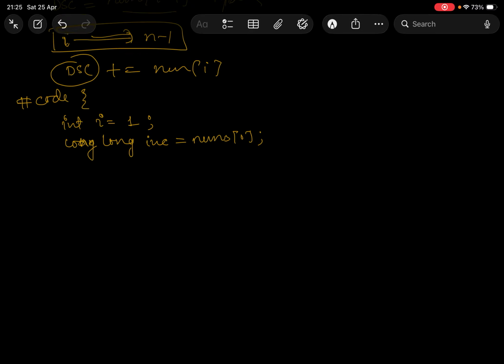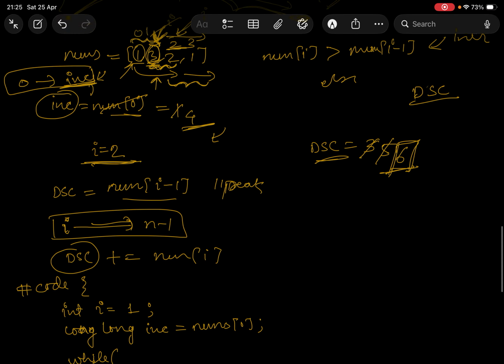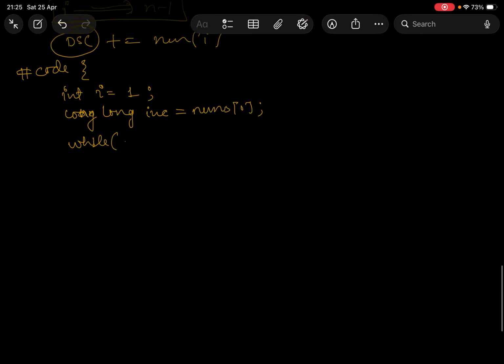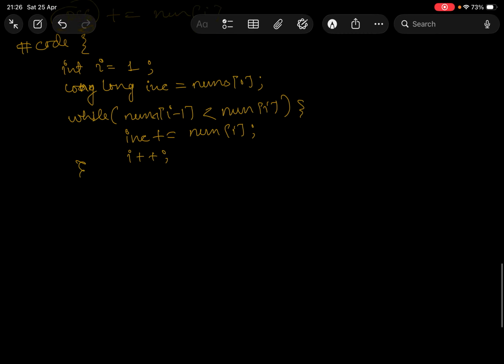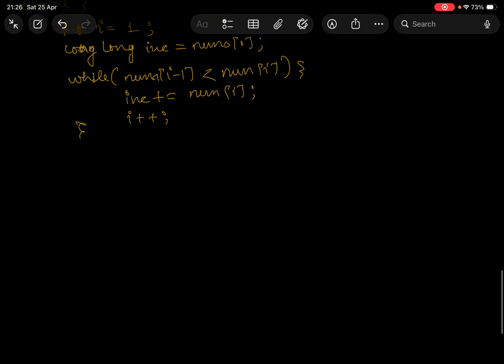Now I can loop while, because from 0 I need to go till the increasing condition. So while nums of I minus 1 is less than nums of I, which means this is increasing, I need to add my value nums of I to increasing sum. I will keep on adding and I will keep on increasing this I.